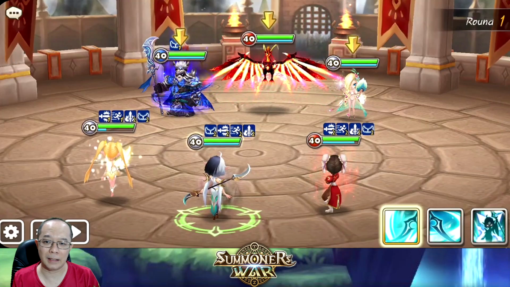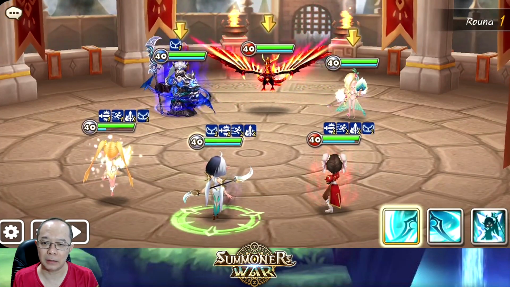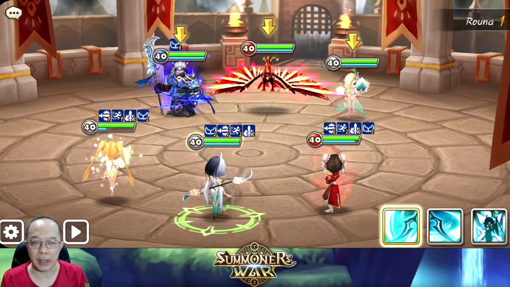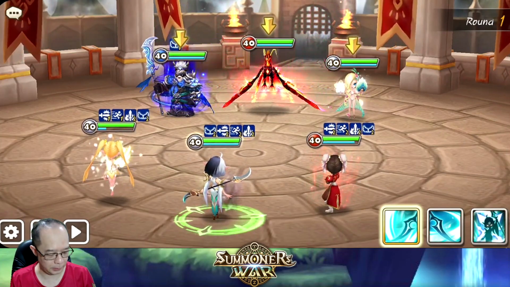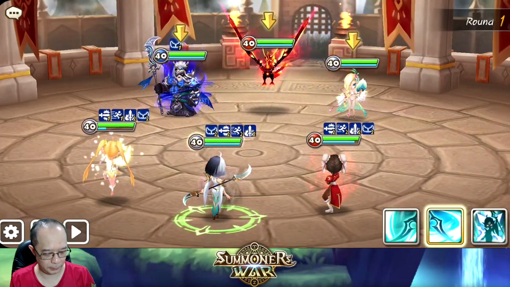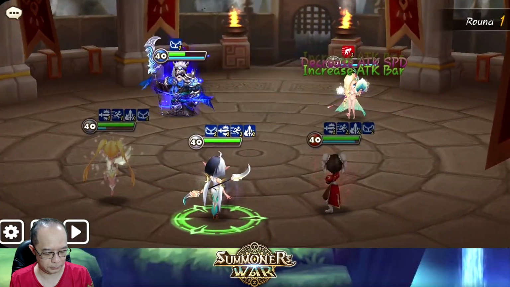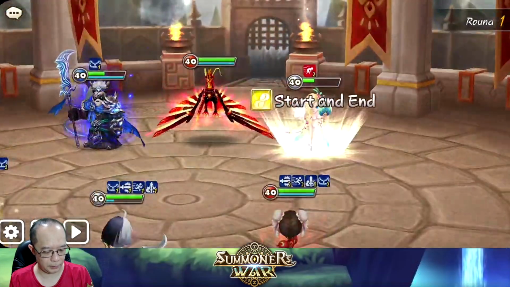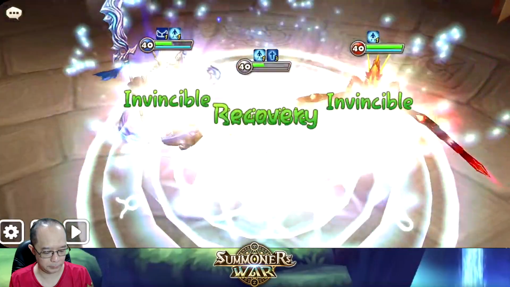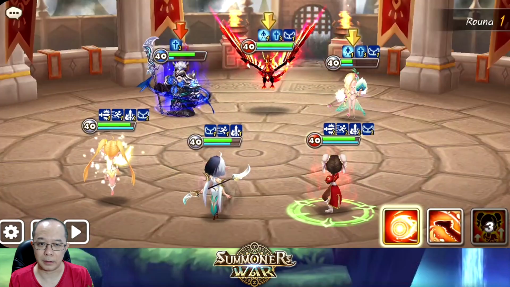So let's see the damage of the light Chunli, or light Blade Dancer, before the balance patch, so you can compare. Okay, so let's do the second skill and let's see the damage, and then we'll compare it after the patch.